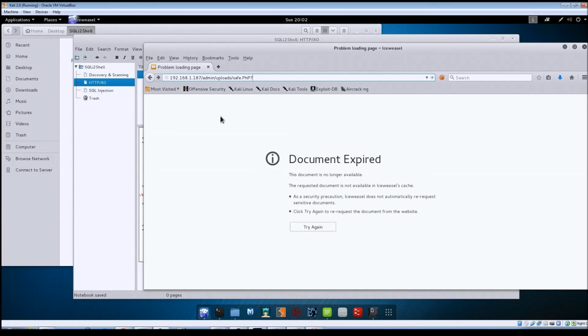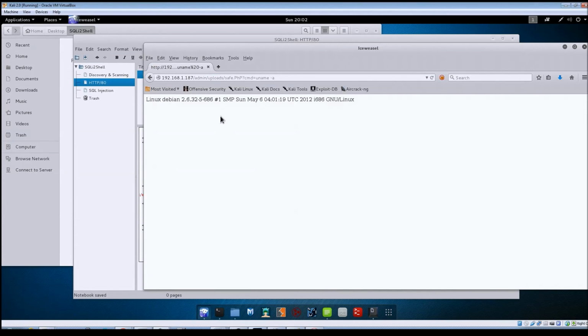And then in order to run commands on it, you put a question mark cmd equals, and let's see, I'm just going to do a uname -a and see what happens. I'll hit enter, and bam, look, it looks like now we have command execution that we can do on the server.